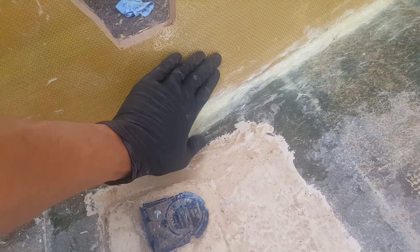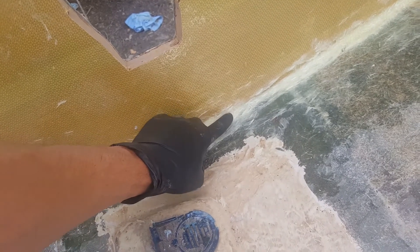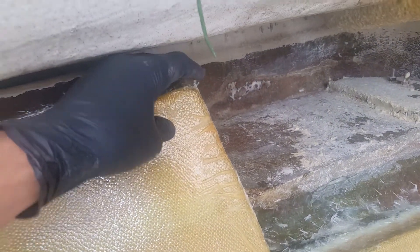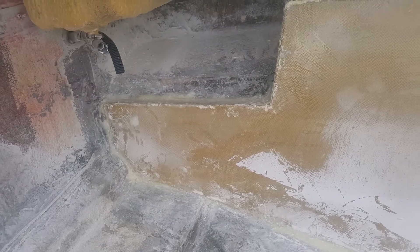You're going to be putting your tabbing across — it's a six-inch piece of tape — and if you've got a good bonding surface, as soon as it hits one of these humps you're going to run into issues. You want to make sure you get all of that flattened out. Run your hand across it after you're done grinding and you'll be able to do a go/no-go test: if it's smooth to your hand, the tabbing will work out too.